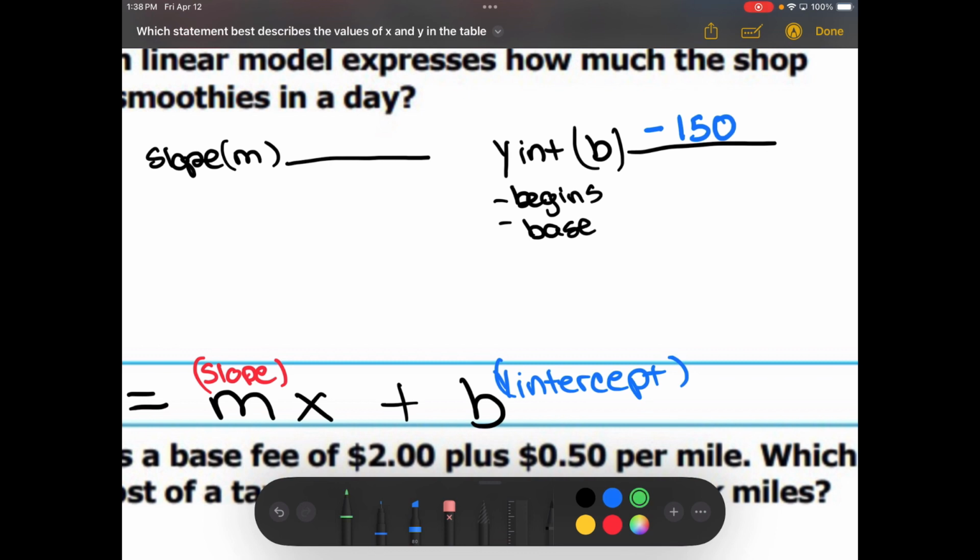Now, the slope. The slope is the rate of change. It's by how much the amount is changing. So the slope says $3 per smoothie, right? So for every smoothie, they're going to make $3. So what is our slope here? Positive 3. That should be red. Now we can just write our formula. Y equals, instead of M, we're going to put 3. And instead of B, we're going to put minus 150. Why did I put a subtraction sign instead of a plus sign? Because it's being spent. The 150 is negative, and the sign in the middle belongs to the term behind it. So what's our answer? A, B, C, or D?